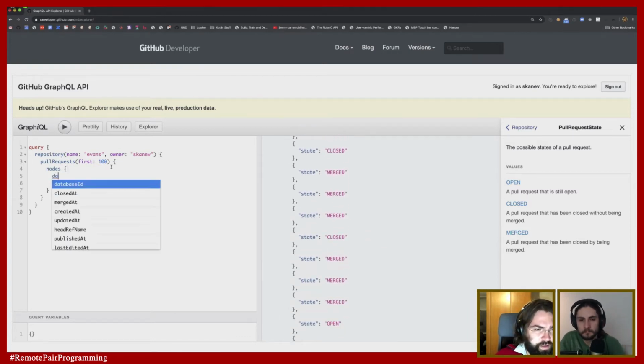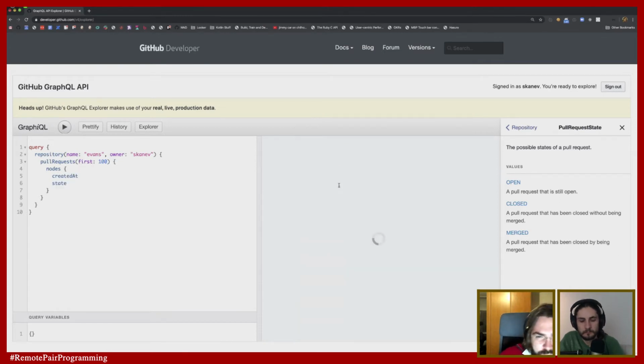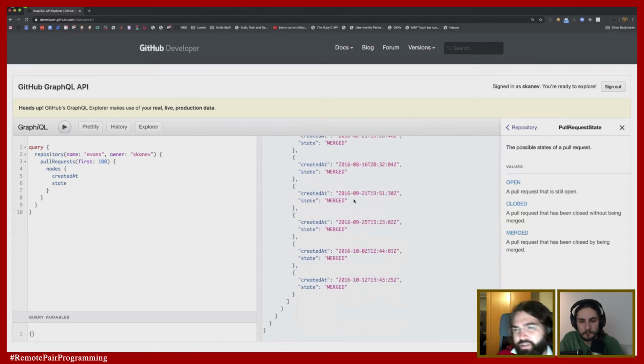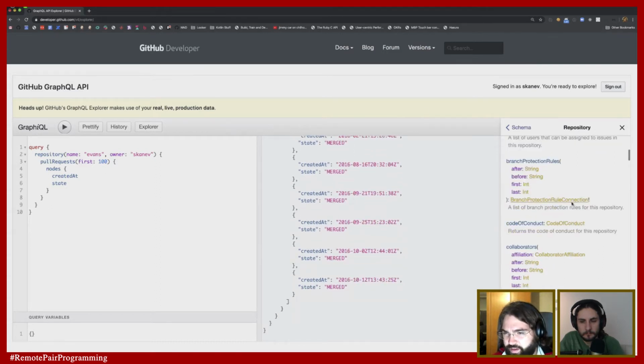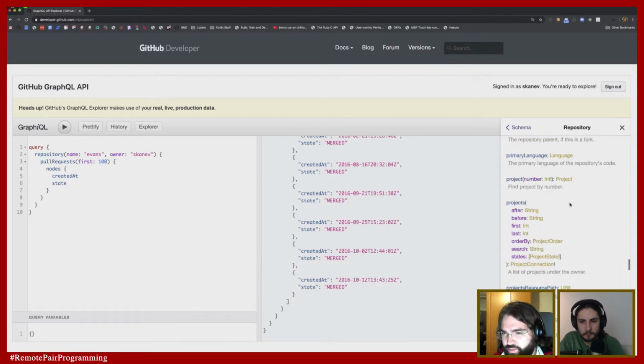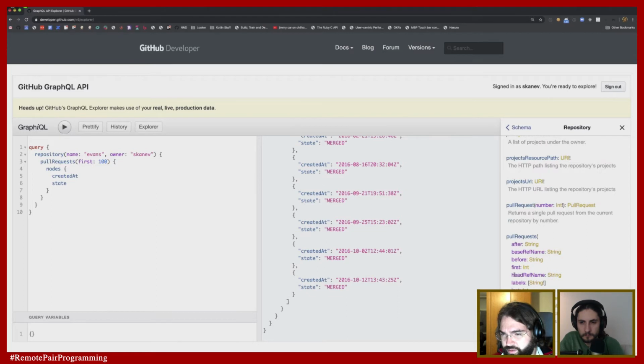And am I getting them in chronological or reverse chronological order? It's chronological. So I want to do reverse chronological. There should be an option for that. Order by. Yeah.